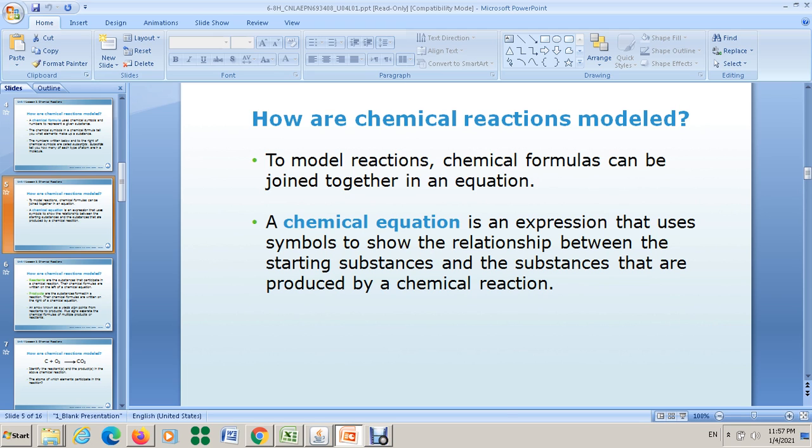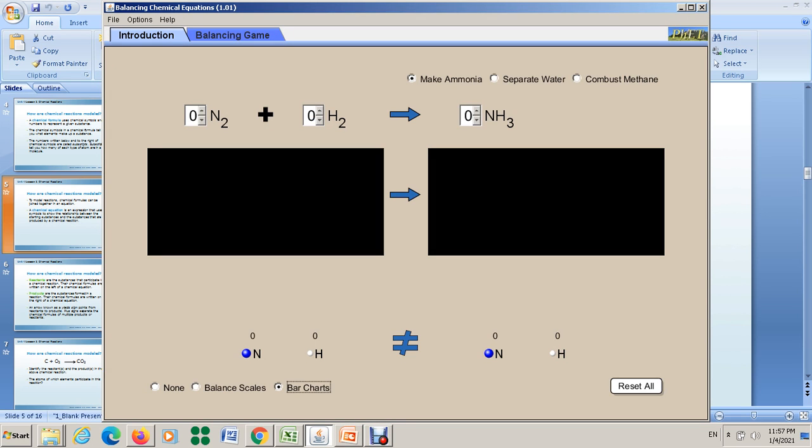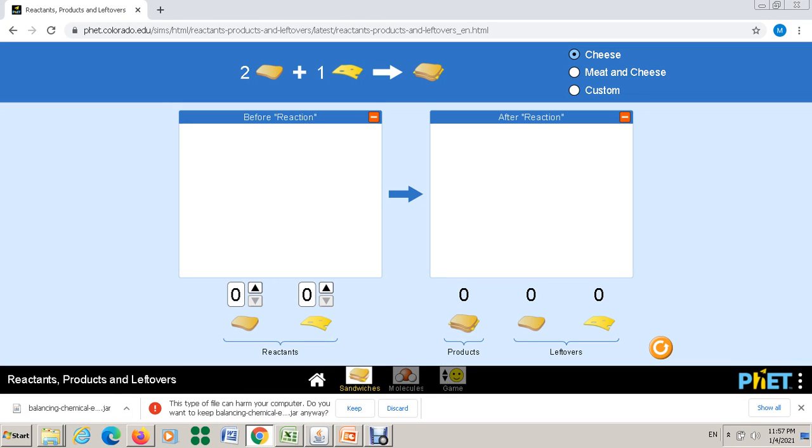Actually, let's start. To understand what is the chemical equation, we want to know what are the starting materials and what are the products. I'll give you an example. If you want to make a sandwich, you start with the reactants to make a sandwich, right? If you have this toast and this cheese, to make this reaction, to model this, let's do this sandwich as an example of how to understand the chemical equation.